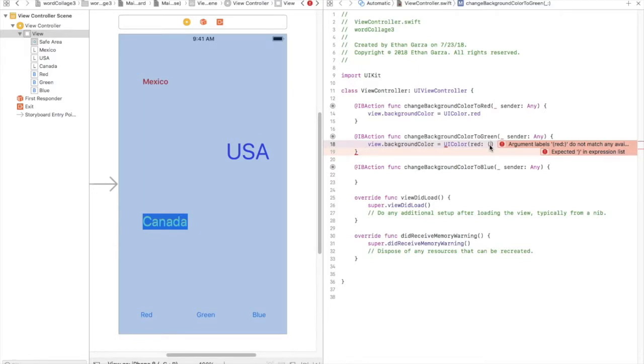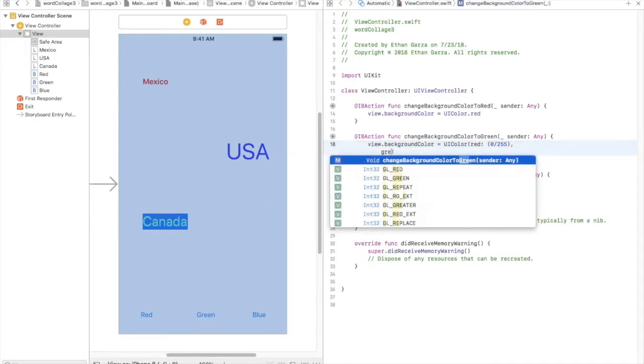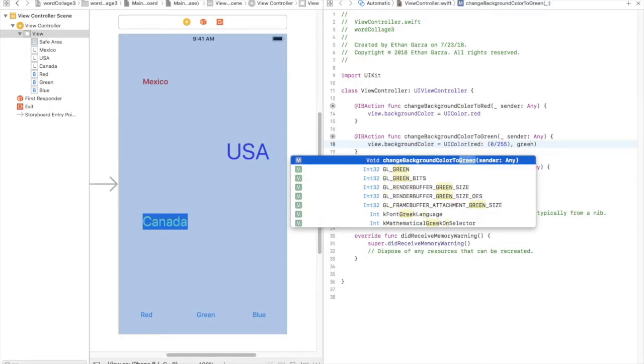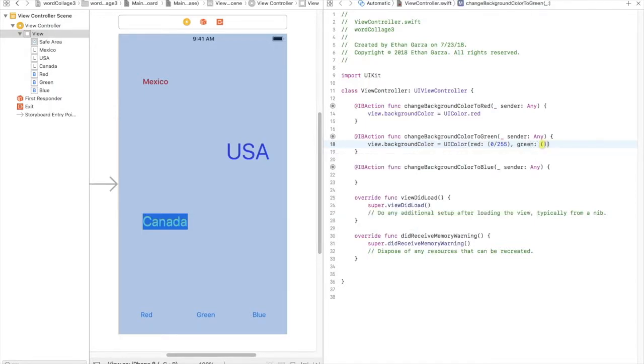So we're going to be making our color green, so we don't want any red. So I'm going to say 0 out of 255. You could put in the decimal values. I am just putting this in as is for clarity. So we have a value for a red variable.